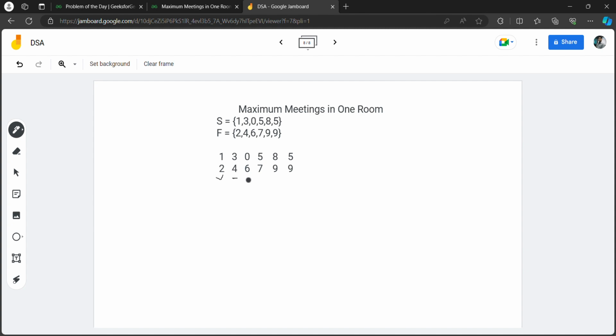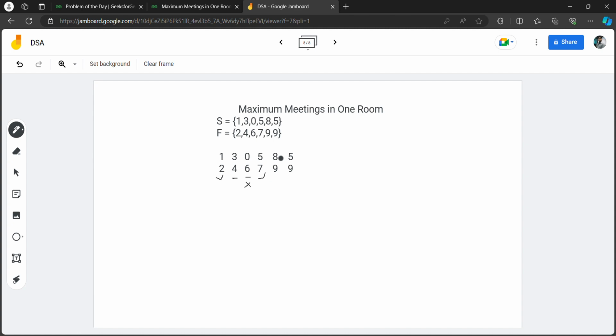For the third one, the start time is 0, which is less than the finishing time of the previous meeting, so that will not be conducted. After that, for the next meeting the start time is 5, which is greater than the previous meeting's finishing time of 4, so the fourth meeting will also be conducted.